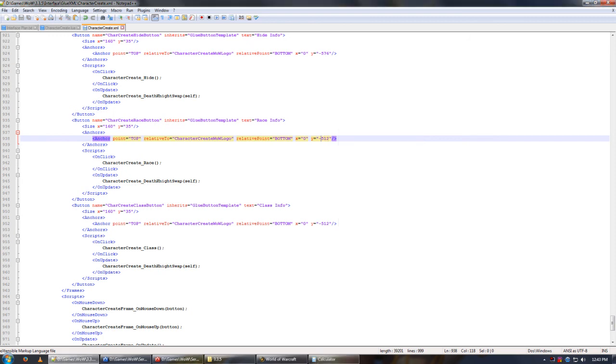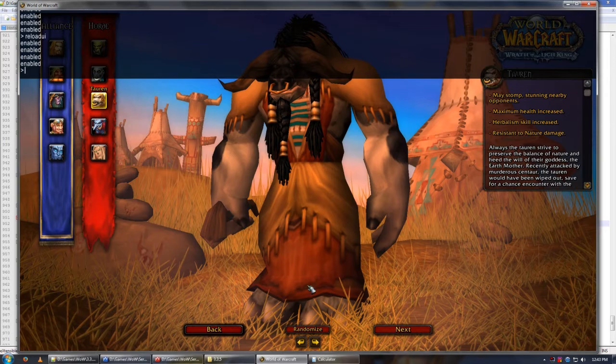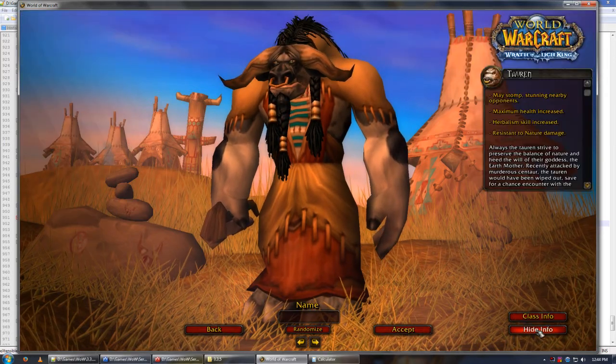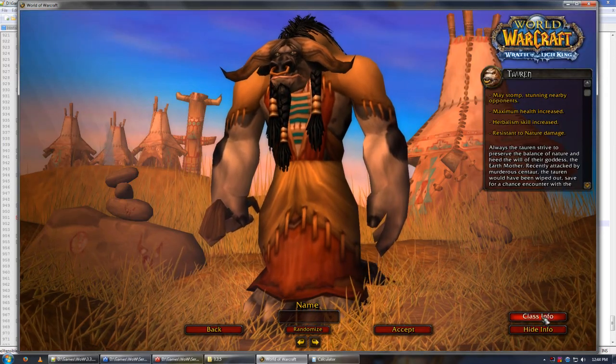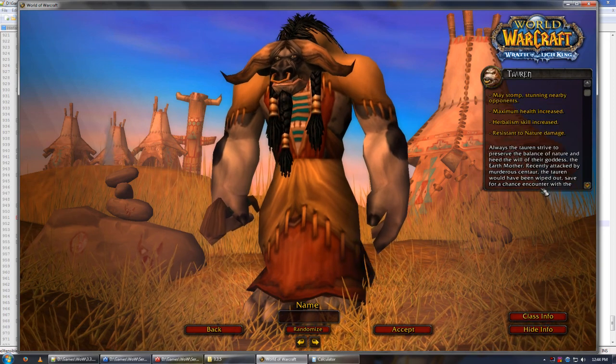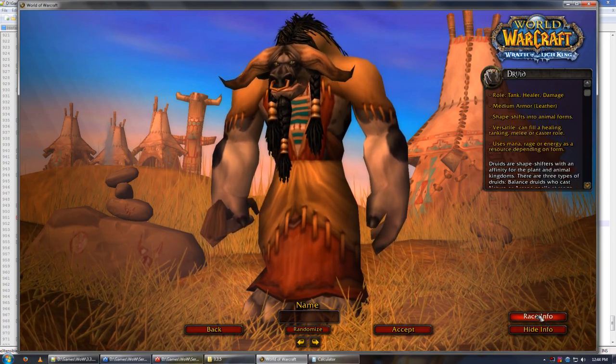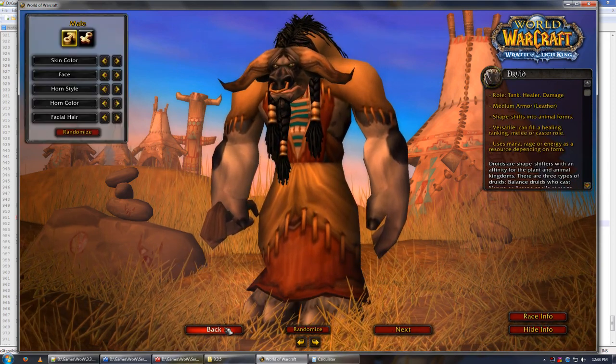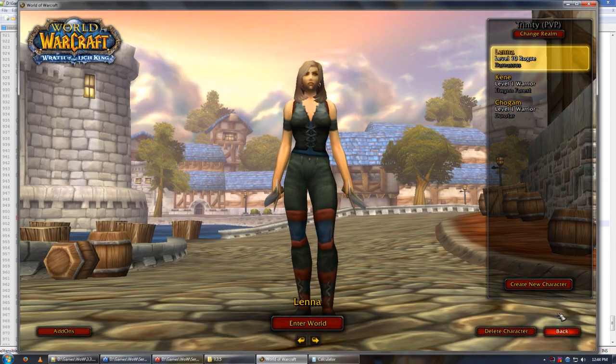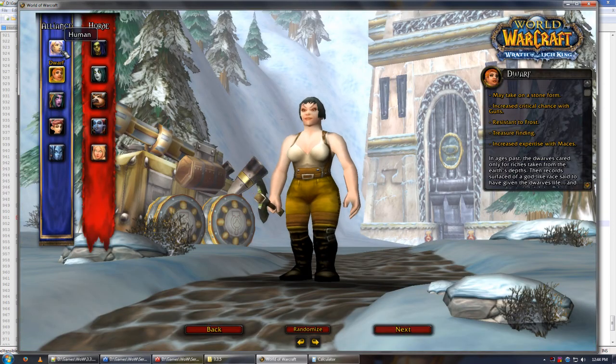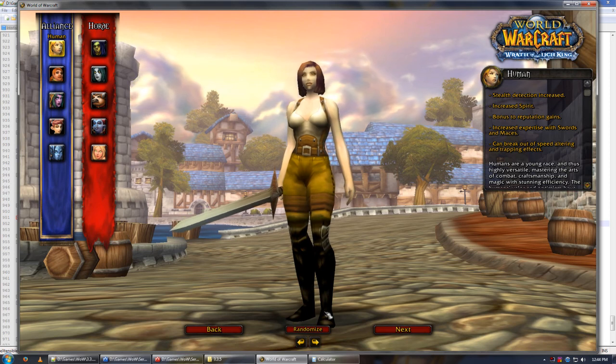Or I should do it by the 35 plus. Alright, so 6 minus 35 plus 6. 547. The reason I did 6 is because it's like those buttons that we did earlier. The race and class buttons were separated by 6. So we'll see how this goes. Yeah, there we go. That's nice. Now I can go class info in that, and then we can extend this down to there.